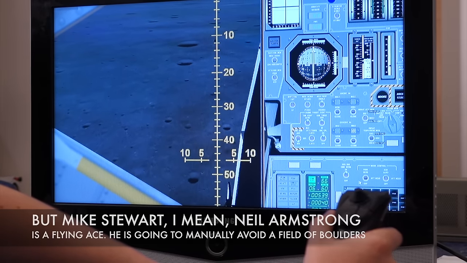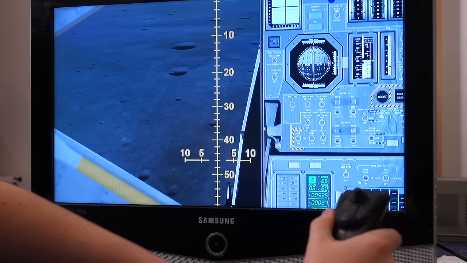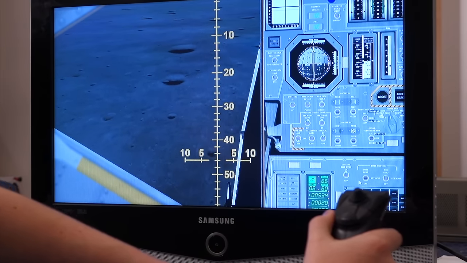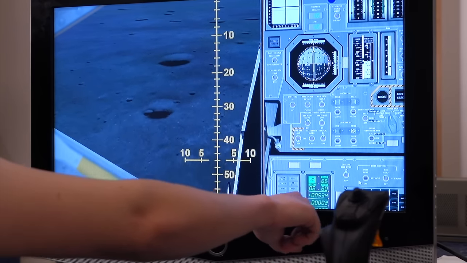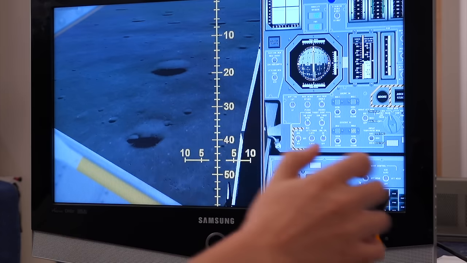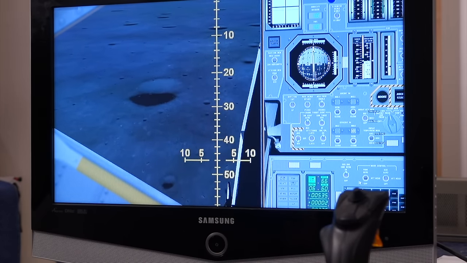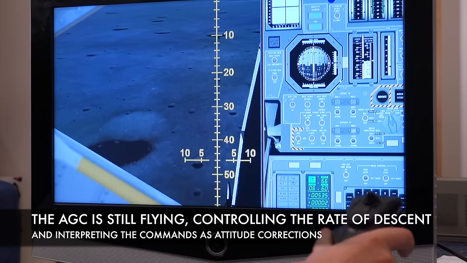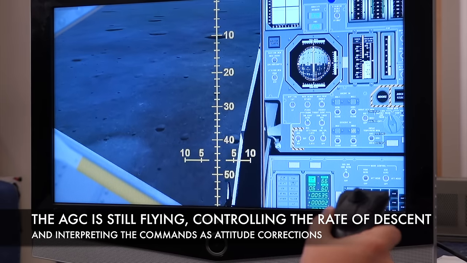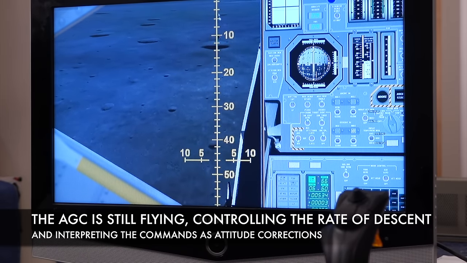I've just kind of leveled out, and now I've clicked my rate of descent switch such that our altitude rate here is zero. So you're doing the Neil Armstrong maneuver. Yeah, so we're flying along above the surface now. Yeah, you have seen boulders and you want to go past all of the stuff. So let's say we want to get past this crater up here.